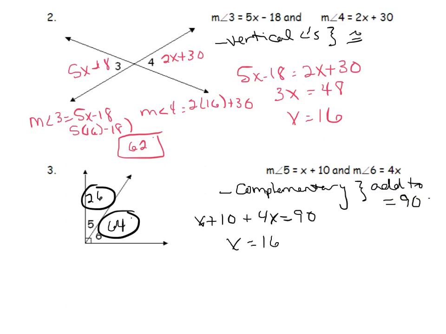All right, you guys, you should notice that these actually come together to make a right angle. That makes these complementary angles, meaning they add to equal 90 degrees. So if I take x plus 10 and add it to 4x, it should give me 90 degrees. When you solved for x, you should have gotten 16. And when you plugged it back in, you should have gotten 26 and 64, which just so happened to add to equal 90 degrees. Okay?